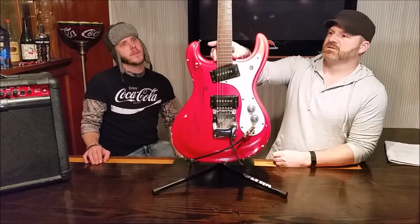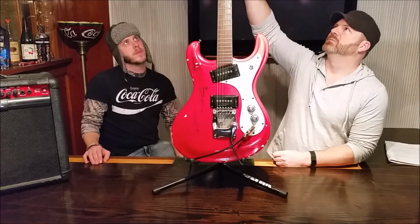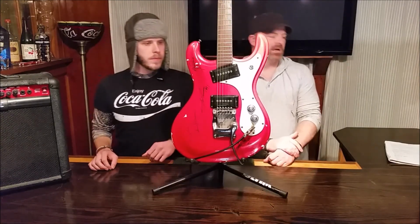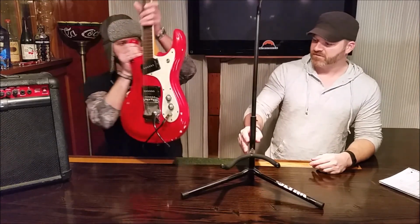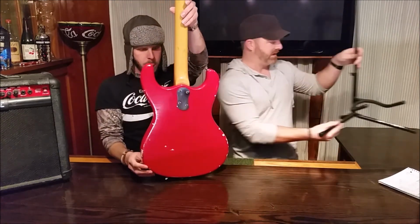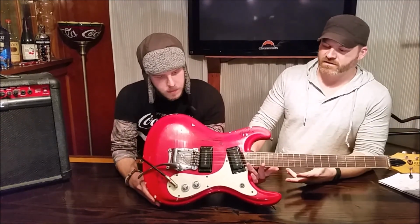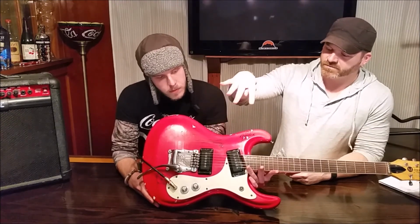It's got a two-piece here. It's got a bolted-on neck. We'll flip it around and show you, side by side. The tuners here, I forget what the name of them is, but Kluson, I believe, tuners. Bring it down and give it a spin. Those are some of the unique features about them. This particular one is a little bit of a relic, if you will. It's seen better days as far as condition, but I really like that. I think it's awesome. Even though they look like humbuckers, these are actually single coil pickups. Oh no shit!